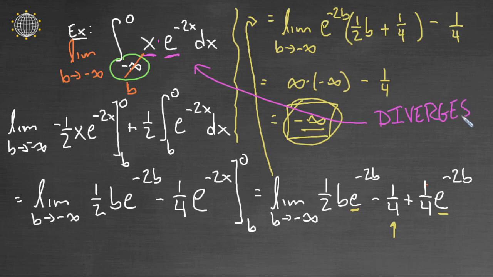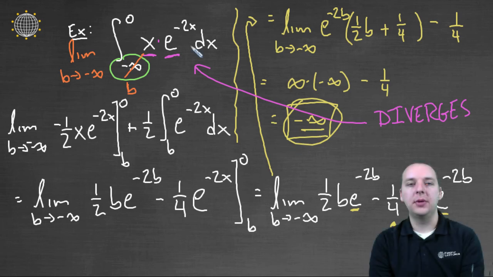Now, you will do plenty of examples where you do all this math, you might do integration by parts, whatever, and then you take the limit, and you get a nice round answer like 2, or 7, or a half, or something like that. And if you get a finite answer, then you would say that this integral converges. But in this case, it diverges because the area or the integral here wound up being infinity, or in fact negative infinity. So these limits can be kind of tough.